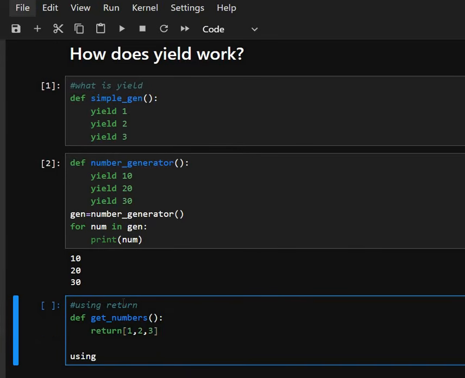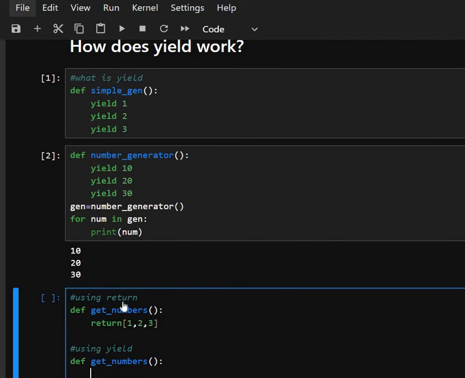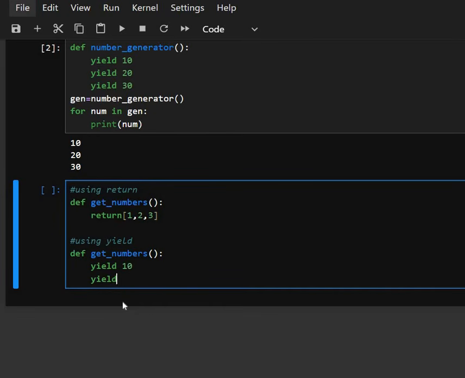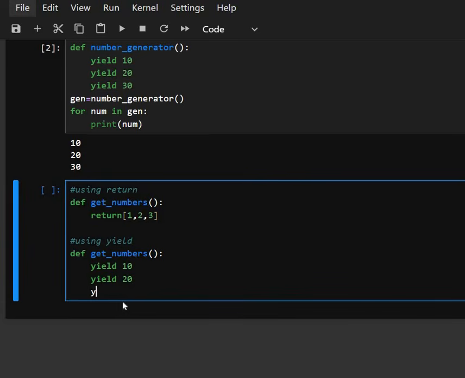And similarly, we can see this using yield. So with return, all values are sent at once in a list. But with yield, each value is produced only when needed. So this is called lazy evaluation and it saves memory.